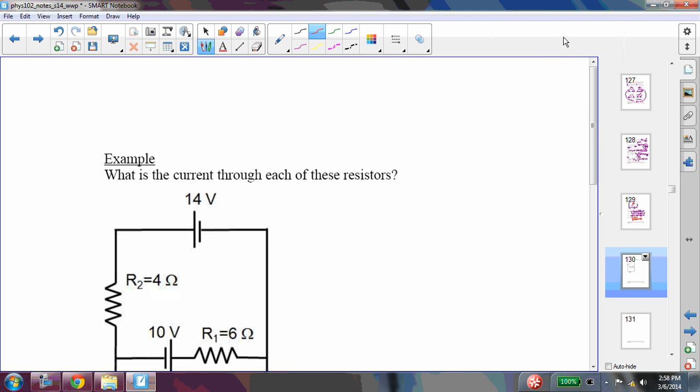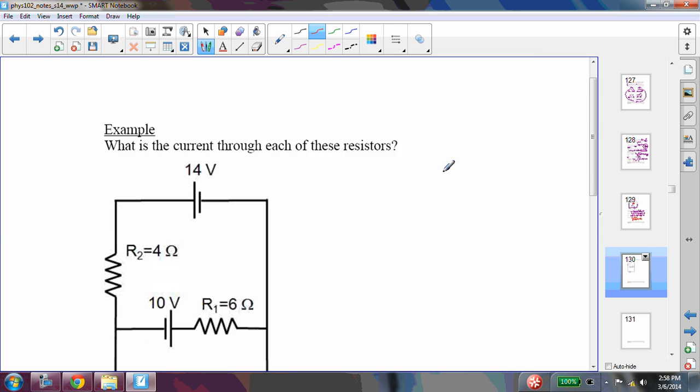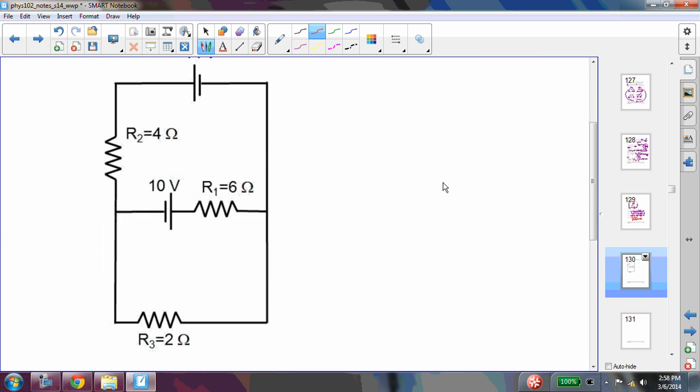Okay, so let's try working through this problem. Here I have a multi-loop circuit. And by the way, you have a homework problem like this as well. You could conceivably see a problem on the test, just a plain multi-loop circuit, but it's going to be made simple so that it will not require solving a system of 3 equations, which can be kind of time-consuming, right?